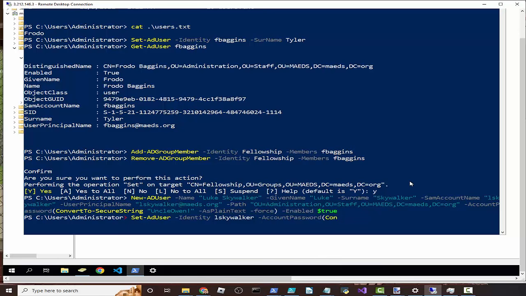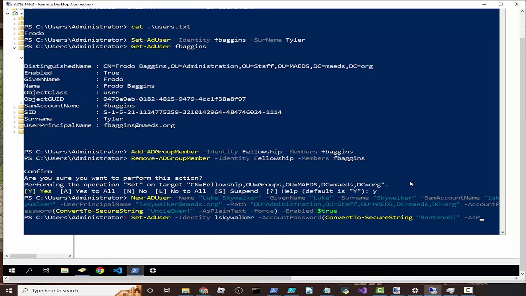Let's see. ConvertTo-SecureString. Oh, Watto. Oh, he doesn't know Watto. What am I talking about? Ben Kenobi. Oh yeah, but we don't want to.